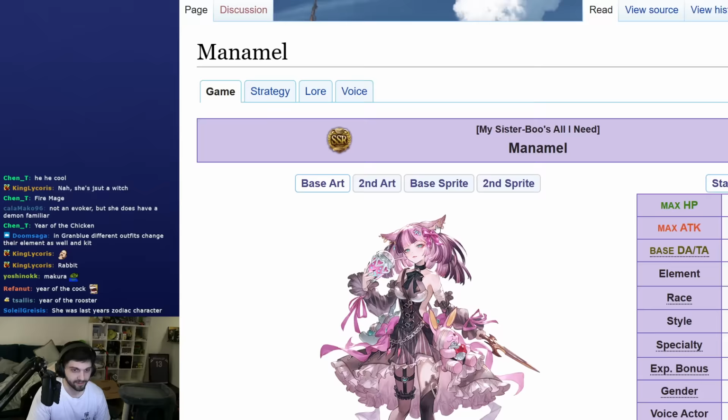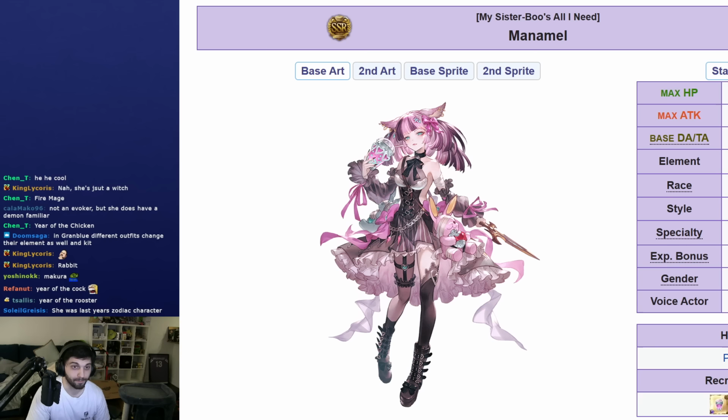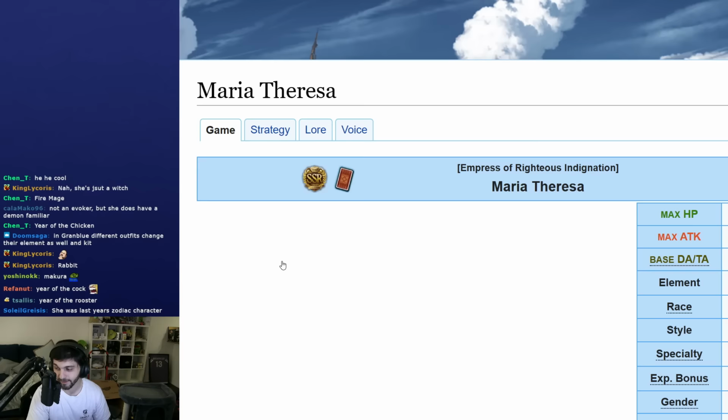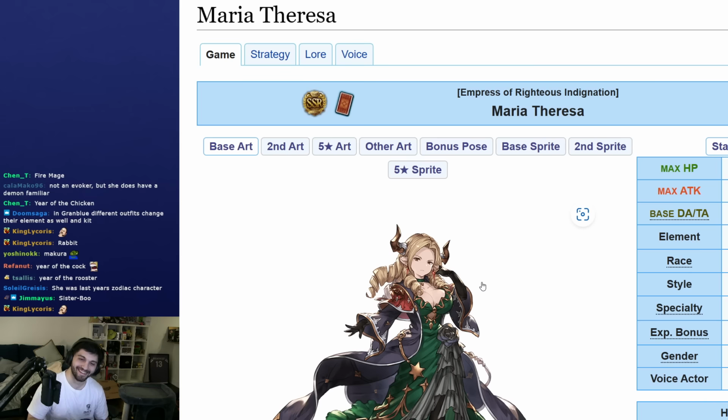Menemel. Not the aesthetic I expected, but my sister's booze, all I need. You're a homewrecker? She's a homewrecker. She's out. That's it. On principle alone, we can't have her. I know that's probably not what the title of her name meant, but that's how it reads. Her sister's boo. I know, it's sister moon. It's different. But listen, that's how it reads.